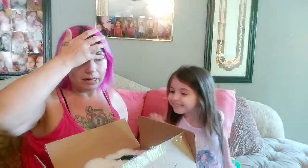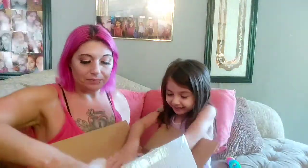Okay, do you want to see what's in this box? We are so excited. We've been waiting for a couple days because I have a sunburn and I couldn't put no makeup on, but you ready? All right. So, the first thing. Okay, tomorrow we're gonna go swimming. Oh, my eyelashes might be messed up just a little bit today. I just put them on and I was having a hard time.